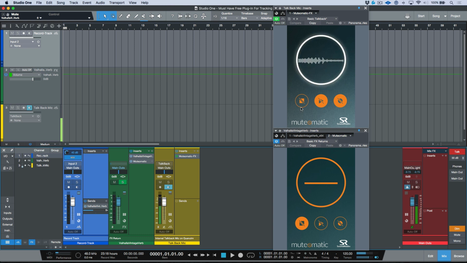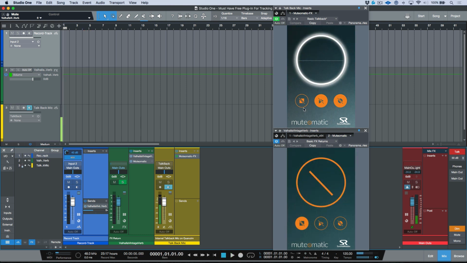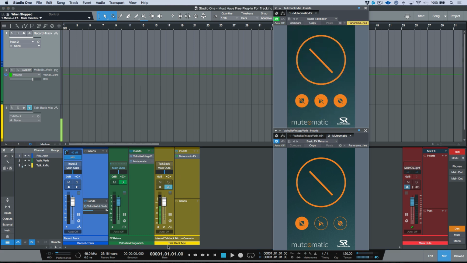We're in stop mode with our transport, so this is allowed to be open and the audio is passing through. But the minute I push play, notice that because our transport is now in play mode, it's cutting off the audio. Conversely, I don't have any tracks record enabled, but if I enabled record mode on my transport, this is also going to cut this off because this is set to have no sound in playback and no sound in record mode. But the minute I push stop, boom, this opens up. Now, if I wanted to disable this, I could, and it's essentially cutting off the audio flow after this plugin.